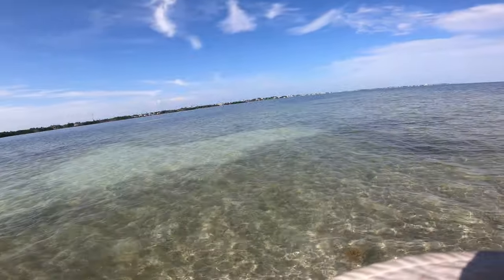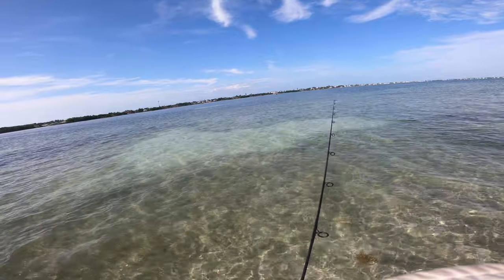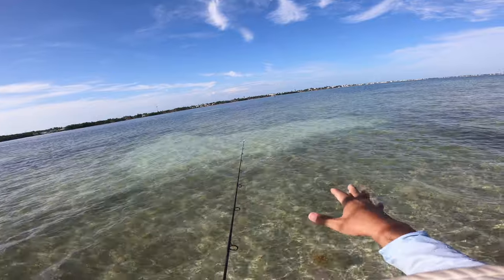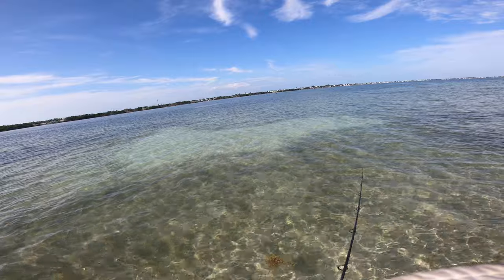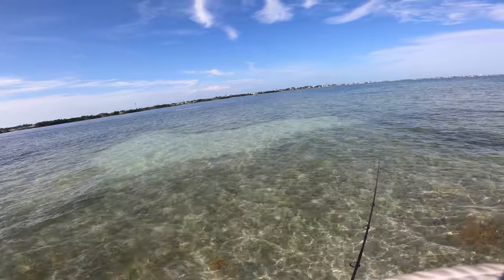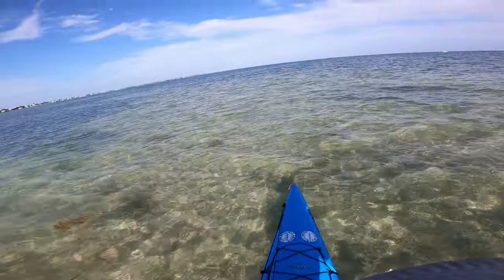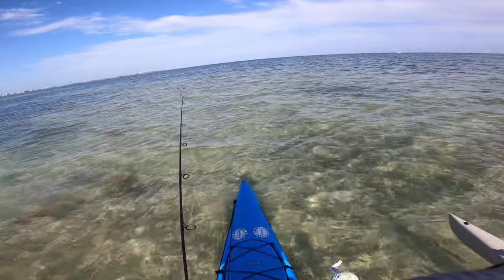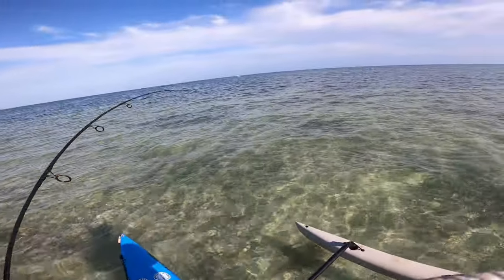A lot of times you'll find bonefish following the sharks, jacks as well, because as they're swimming around in the shallows, they kick up and scare things. So those bonefish and jacks will scoop up whatever they scare up. I don't see anything behind them. Oh, there was one. There he is, right there. Oh, he's looking at it. There, got him. Got him.